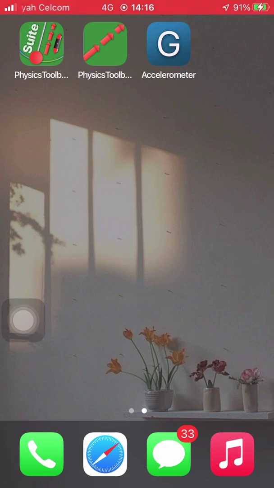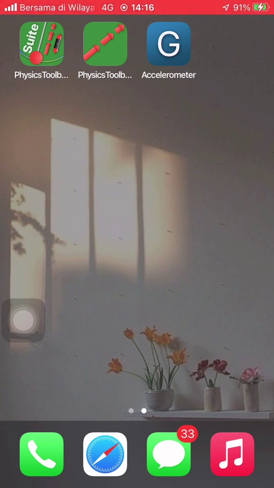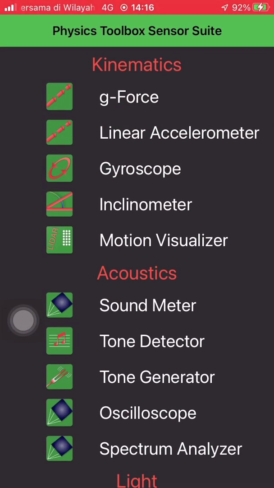Today I want to make an assignment for the subject Measurement and Instrumentation System, BEEY1303, for semester 1. In the assignment, we are required to make a short video on the application of a sensor in measurement. The sensor that I use is linear acceleration. For this assignment, I use Physics Toolbox Sensor Suite. I installed it, click this app, and show the requirement.